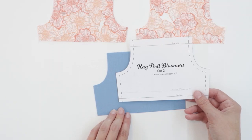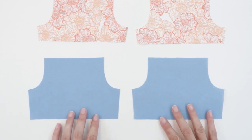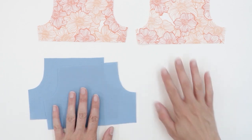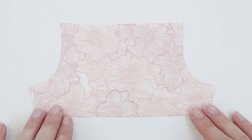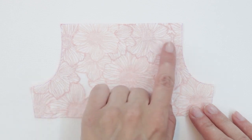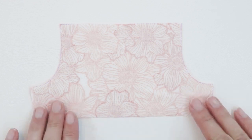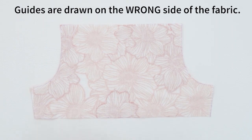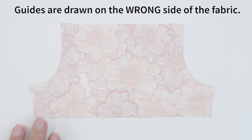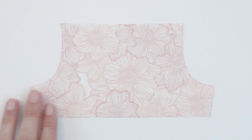I've also cut out two pieces for the bloomers, which I'm also going to demonstrate. You can see that the bloomers will be just a bit longer. Let's go ahead and transfer some important markings onto our fabric. As we sew the undies and the bloomers, we're going to have a casing at the top for elastic, as well as a hem at the bottom. I'm going to draw myself some guidelines for those folds so that I can make sure they're the correct size. You don't have to do this step. You can just measure the folds with a gauge or a tape measure, but I find I get a nice even fold if I do it this way.